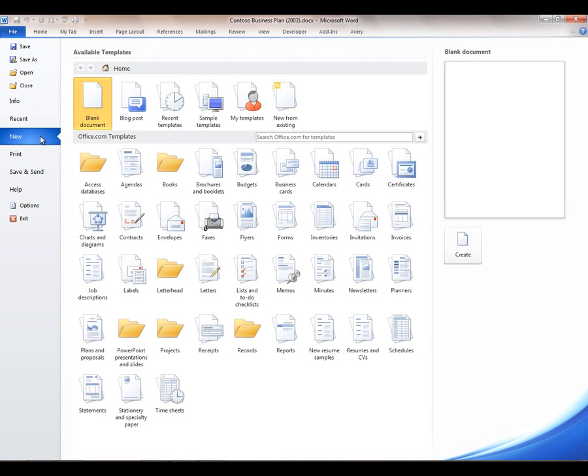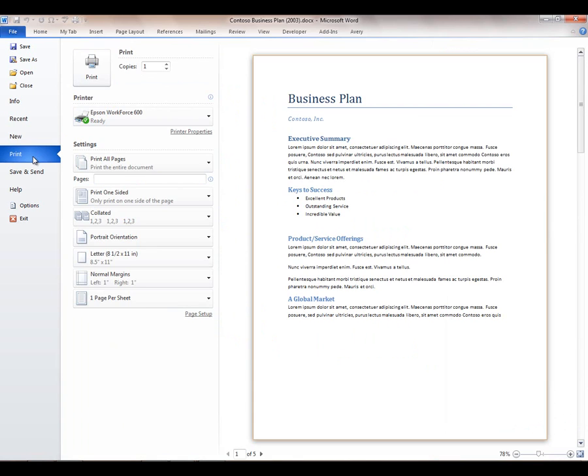If I go to the New tab, you'll see you can look at different templates that you might want to create documents from. And one of the really helpful tabs here is the Print tab, because the Print tab now shows you not only your print options, but also a print layout view, a print preview there on the right hand side, so you know exactly what that document is going to look like as you print it. And here in your options, you can see this area here is where you're going to go for customizing the ribbon, and you can also get to your Quick Access Toolbar commands from there as well.